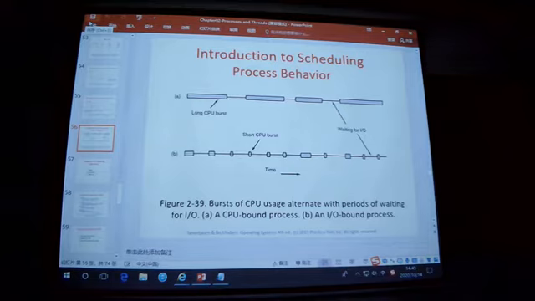Another thing, when the operating system switches from one process to another process, as I just said, there are some things we have to do, so it requires some time. If there are many switches, that is, if the switching is frequent, it means that we will lose a lot of time for the switching. So the CPU utilization will be low.